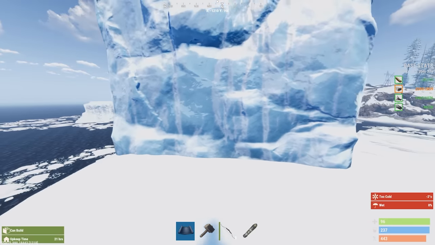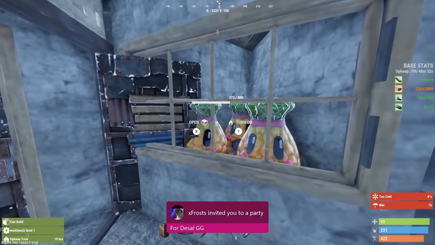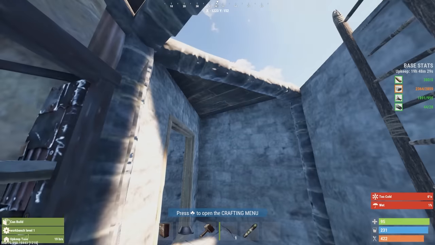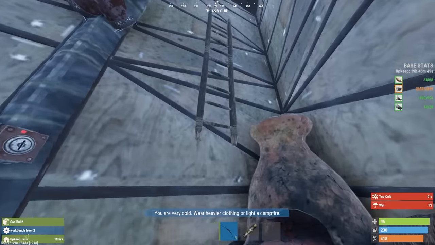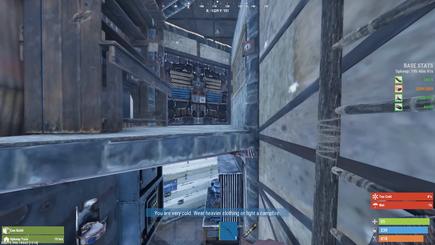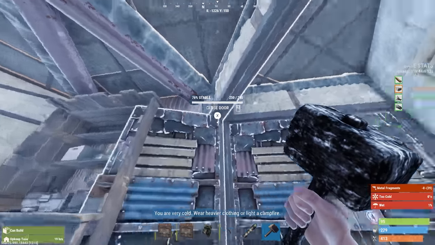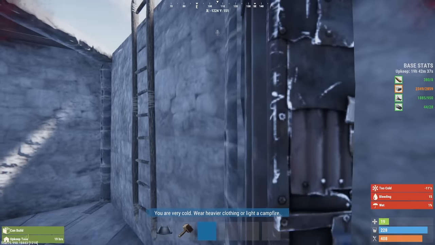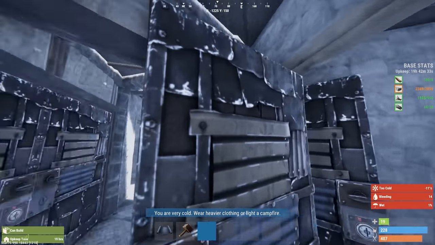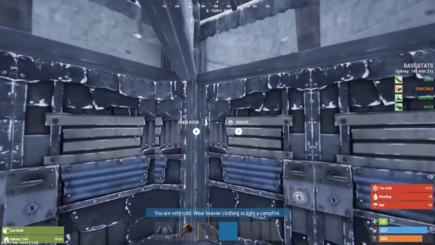So good. The iceberg compound was finally coming together, but I needed some coffee, so I headed out for about half an hour. Oh shit. Someone tried to raid me, what? That's so weird, man. What are they doing?